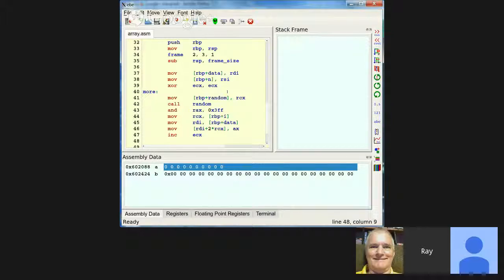We can move it into the register, or we can compare it with the memory address. I suppose comparing with the memory address would be pretty effective. So let's compare RCX versus the memory address as RBP plus N.